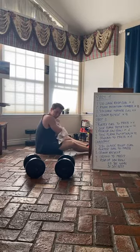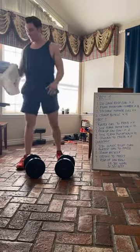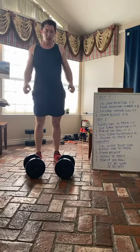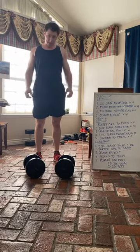We got one more, and it's a power move. It's a ground to press. Get only 6 reps. The idea here is to try and pull both weights quickly overhead. If you can't go overhead, squat and pull them to your chest. If you don't have weights, you are doing 6 jump squats instead.